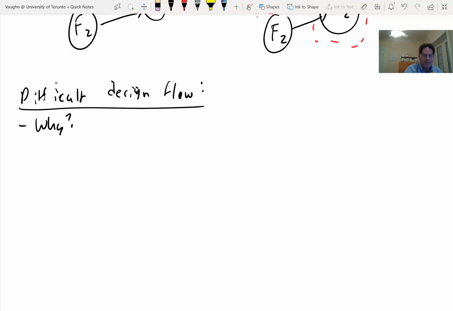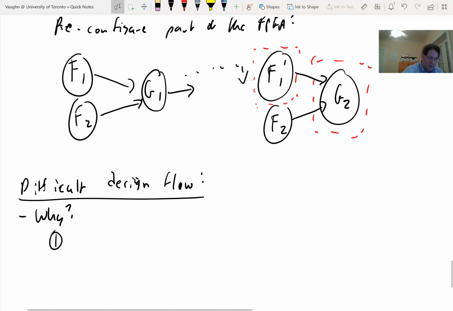So any ideas? You can think of what the constraints are. The way I'm going to tell you that this is a bit difficult is to go through the constraints you have to meet. Okay, so for this to work, what is F1 prime, what conditions does it have to meet?